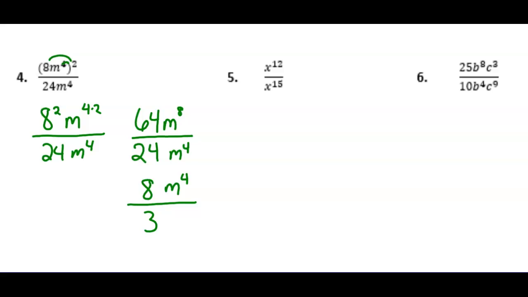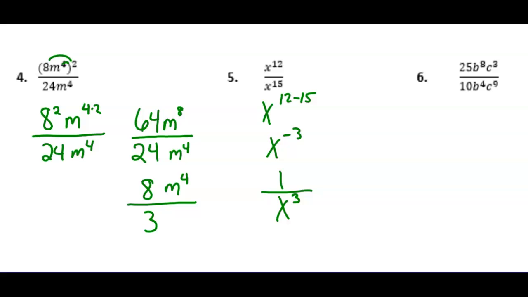X to the negative 3rd power. So I did 12 minus 15, which gave me x to the negative 3rd power. Can I write my answer like that though? No, but you can put the 1. I can put my 1 on top and scoot that to the bottom, and then it becomes positive. The only reason the 1 is there is to hold the place of the empty space where we moved this from the top to the bottom. But the 1 has to be there, otherwise it's not a fraction.